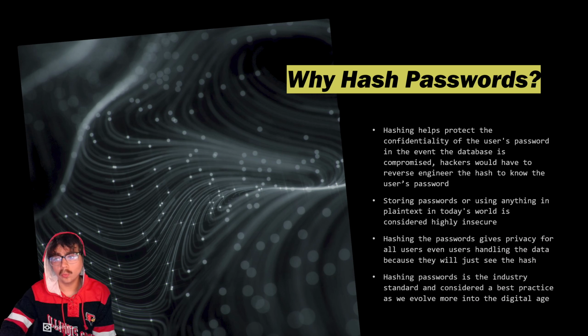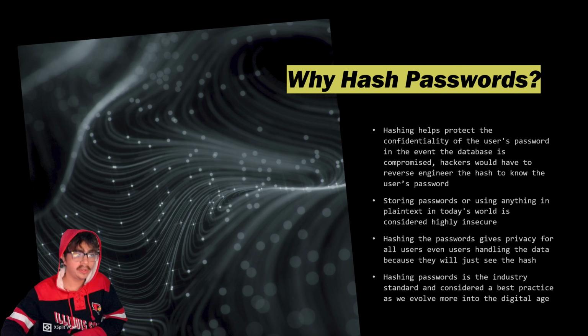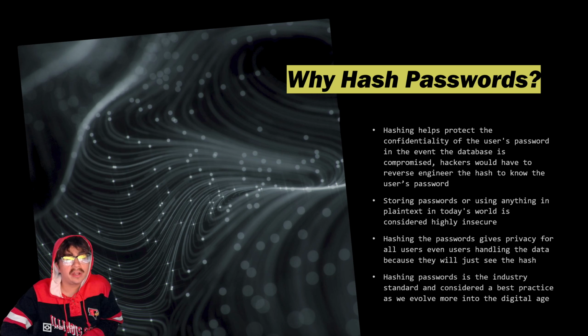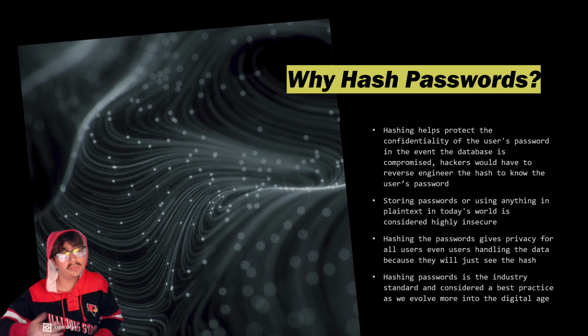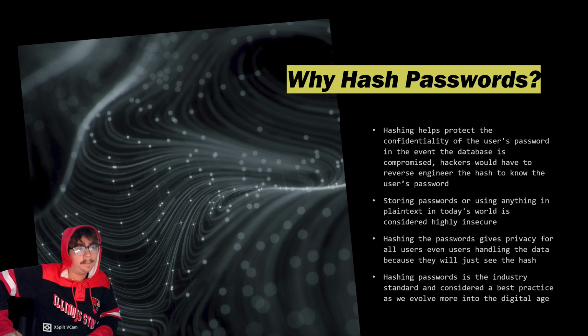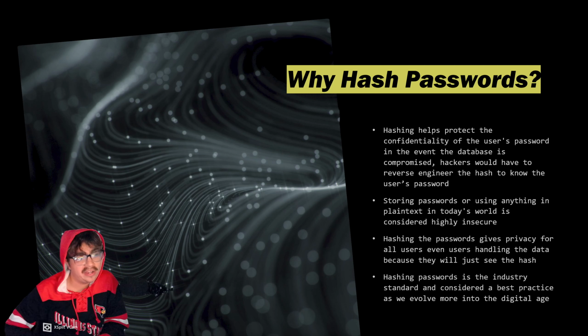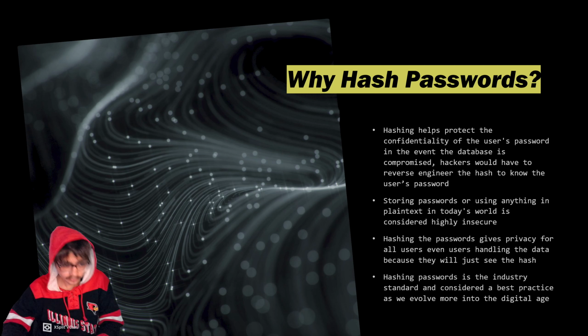All right, so why do we hash passwords? Hashing helps us protect the confidentiality of the user's password in the event of a data compromise. Let's say that I'm banking somewhere and my password was love123. Let's say that bank gets hacked and their database gets compromised. They won't really know my password unless they reverse engineer, or basically reverse the hash, which is what I'm going to be showing you.